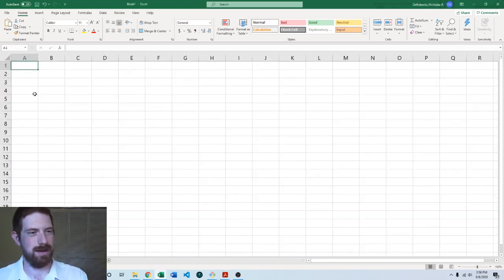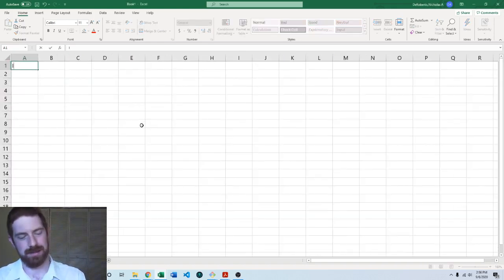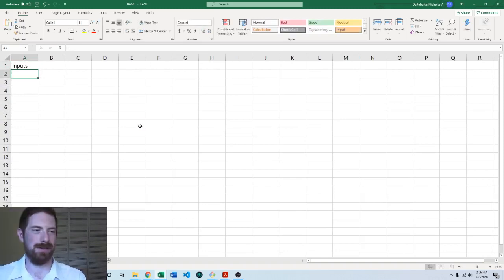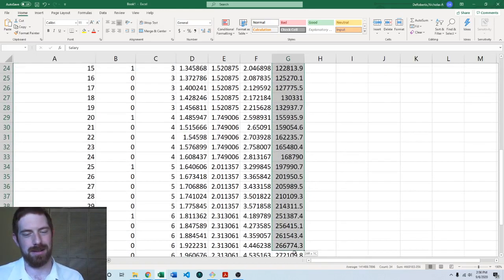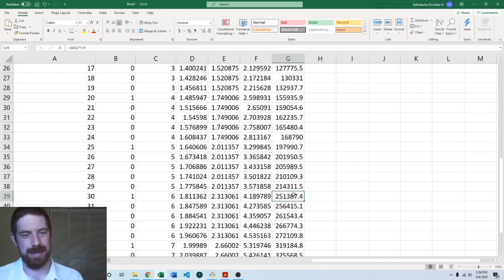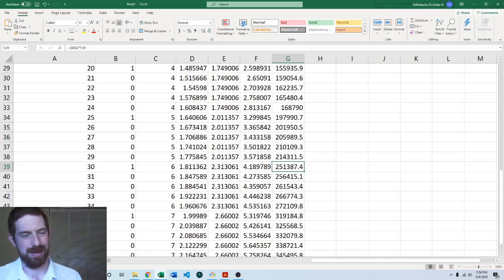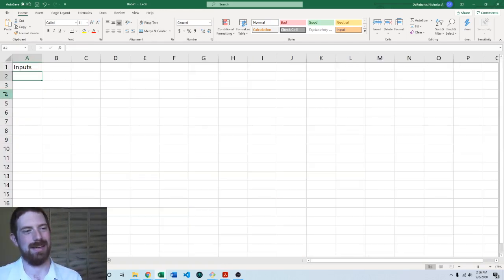So, again, with all these sub models, we're going to have our own individual inputs section. And as part of this, we're actually going to be bringing over this entire column of the salary year over year. And so, that's not going to fit well into this inputs box. It'd be nice just to have it as part of our table of calculations.